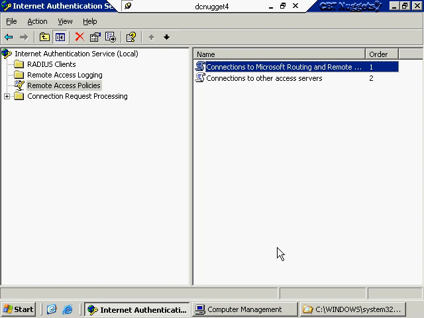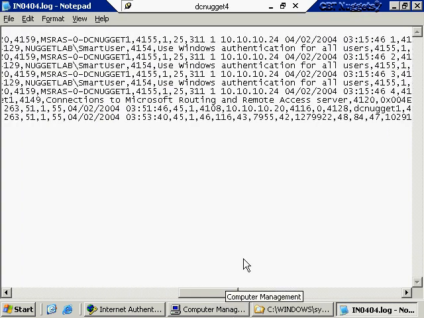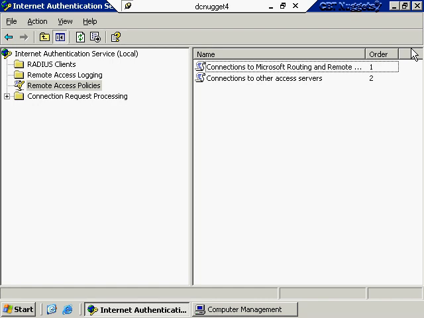So we'll click on C:\Windows\System32\LogFiles. That brings this open here, and we'll double click to crack open the log file. And we saw that we made a connection attempt here from 10.10.10.20 using the smart user account. And there's a lot of information here that's indecipherable because part of this has to do with the authenticator. You'll see some indecipherable numbers along the middle here that don't make any sense to us mere mortals. It tells us who the user is, what the connection was, whether it made a connection to the routing and remote access server and so forth. So that's all comma delimited information as well, so that you can put it into a spreadsheet and further manipulate that information.